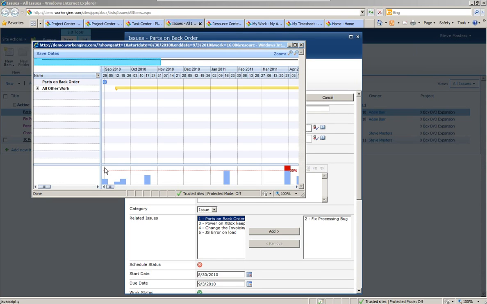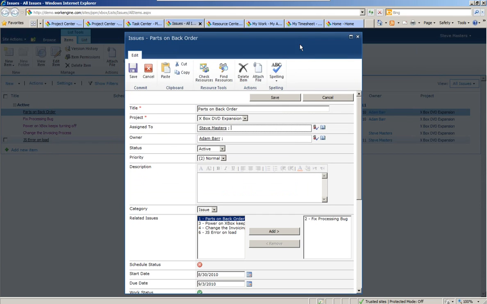But let's just say, for the sake of argument, that he was over-allocated in this period of time. I could actually take this piece of work and I could actually move it to slot it to a time frame where he did have time. And actually, I could say save the dates, and it would actually impact these dates down below here to give him work at the time that we want him to do it, based upon doing some sanity checks on his availability. So some good resource in-process tools, even when we're in an item and thinking about assigning a resource to that task.